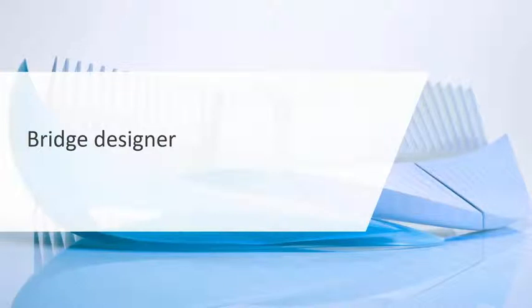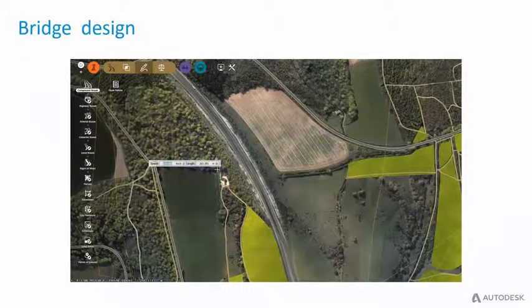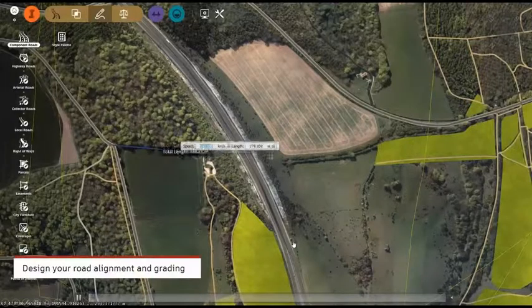Bridge designer is another persona, because if we are talking about infrastructure design, obviously there are always some structures. So it can be a bridge, it can be a tunnel, but it can also be other stuff on the road. But let's imagine we have a bridge, and let's see how we can deal with this. And again, the bridge designer has a model of the existing context. He knows what he wants to connect with what, and he can start to make a design.